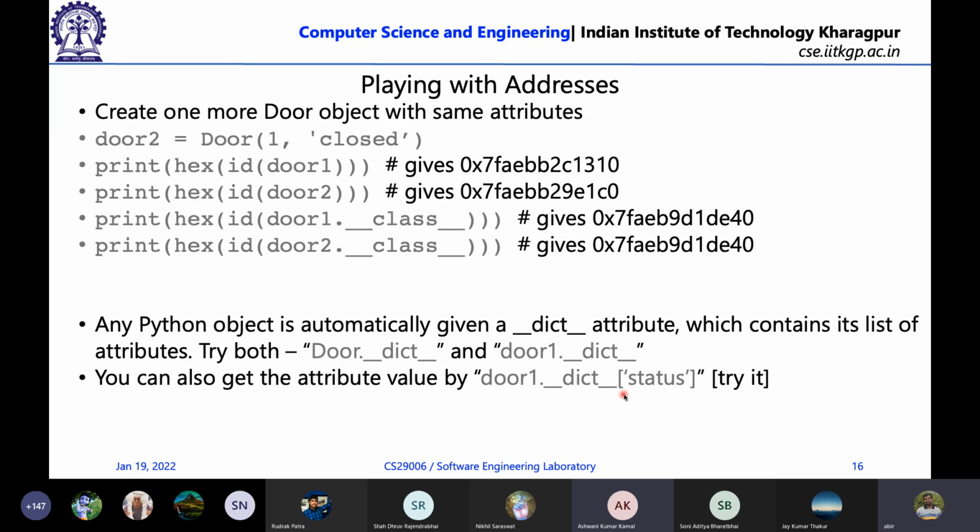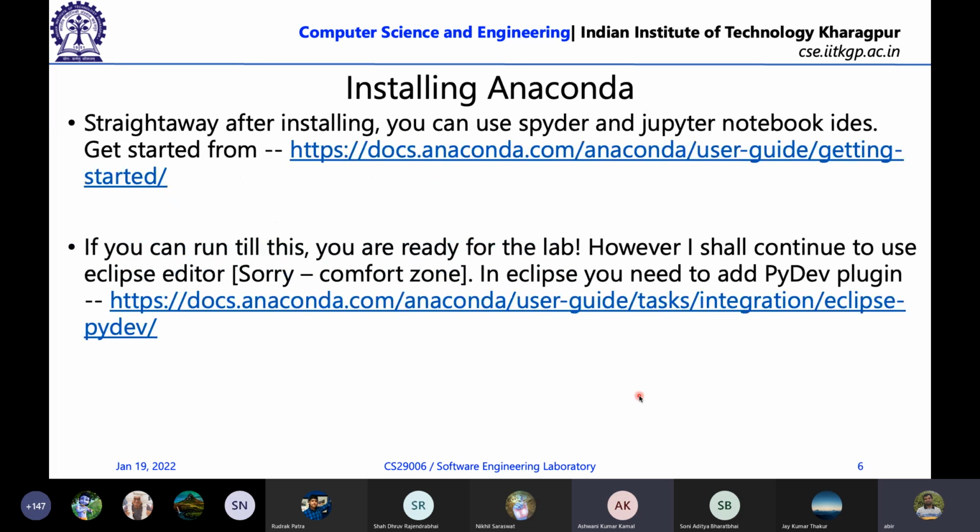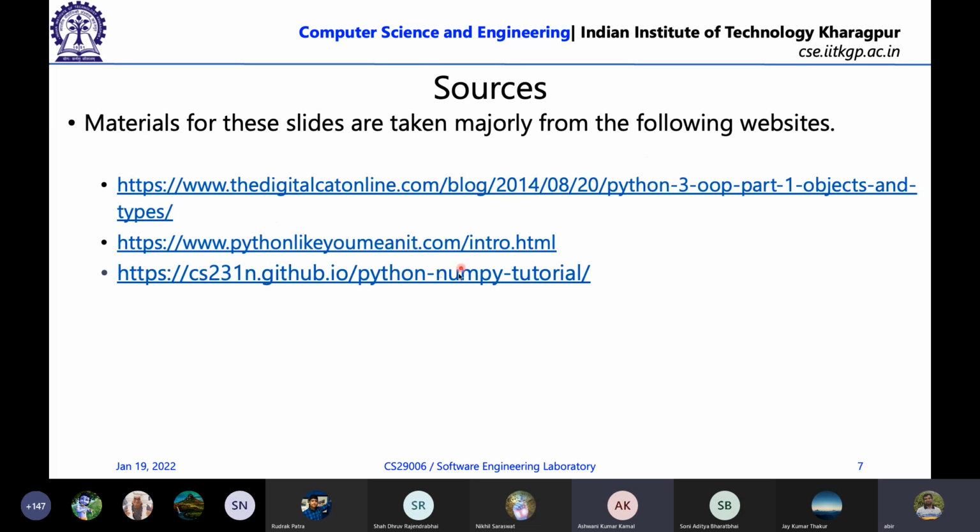So it has key and value. This status is the key. The best source to know about these containers, I think, has list, tuple, dictionary, and something else. 4 containers. It has detailed discussion.